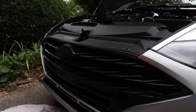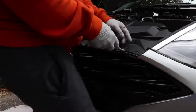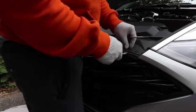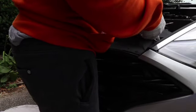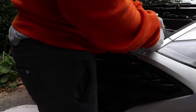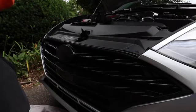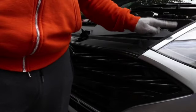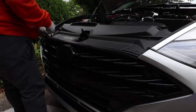Okay, so now we gotta take off the poppers up top. Then we can unscrew the bolts up top. Then we go to the next step, which is removing the daytime running lights, also known as the DRLs.